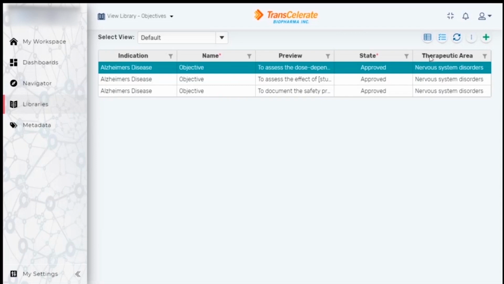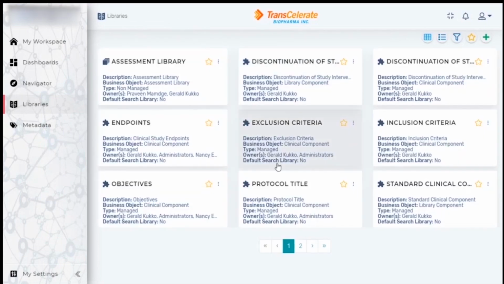So with this approach, Frank is able to create all of the libraries that he needs for the various design elements, make sure that they are reviewed and approved by the stewards and the review team for that particular content or element, and make them available for reuse downstream. The content elements from the libraries, as they are reused into the study design process, make this very flexible, ensuring that standards are complied with in downstream processes. It also improves the quality and consistency of the information through the study design and clinical development processes.